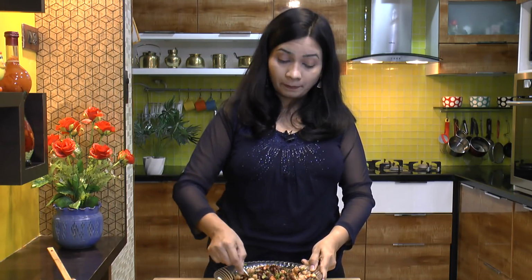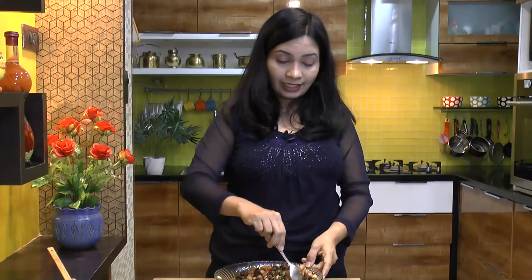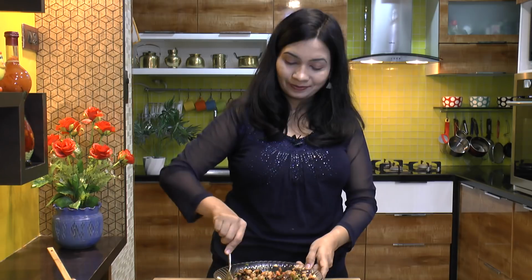A lot of people complain about the salads that they don't fill them up, and I guess you can enjoy this salad as it will keep you full for a longer time. I also get so many requests for healthy recipes, salads or lunches that you don't need to heat up. Then I guess this is the right one, as it takes care of all the needs.